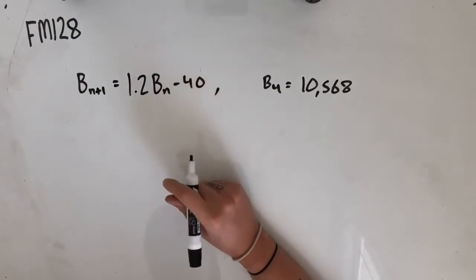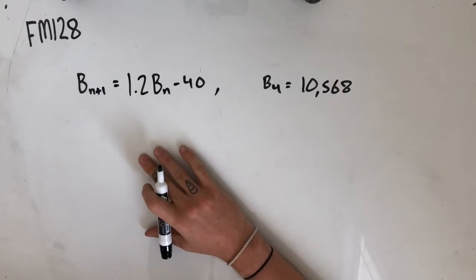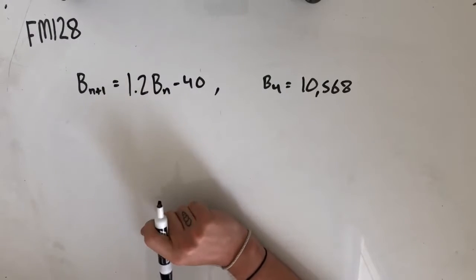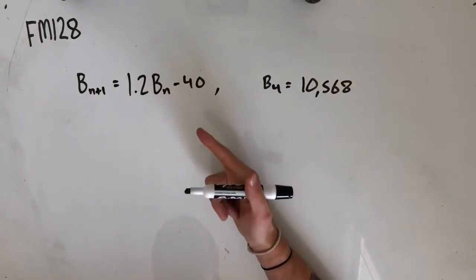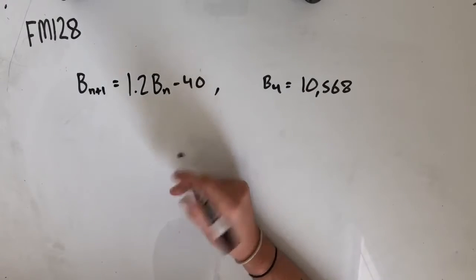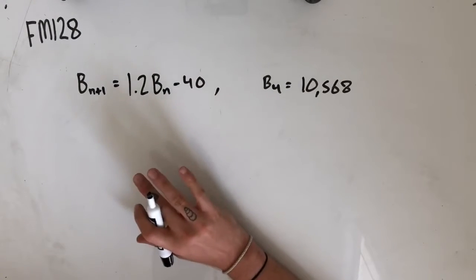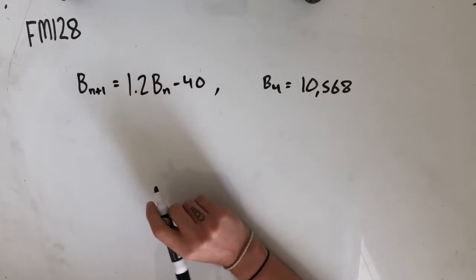The way that I would suggest to take on a question like this involves using your calculator. If you're able to do the algebra and the rearrangement by hand, well done you. But I think that in a SAC or in an exam, having your calculator solve it for you is going to be a bit of a time saver, maybe give you that little bit of an extra edge in terms of time. So this is how I would solve this question.